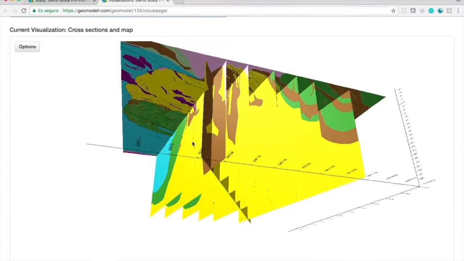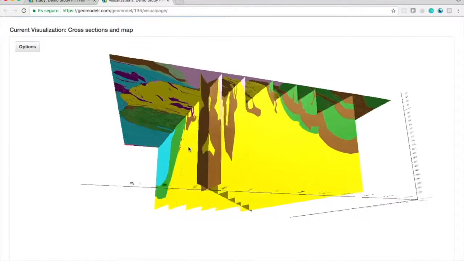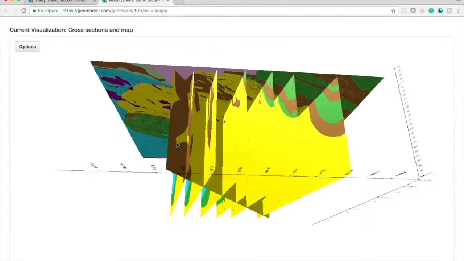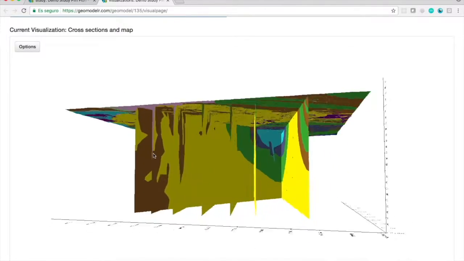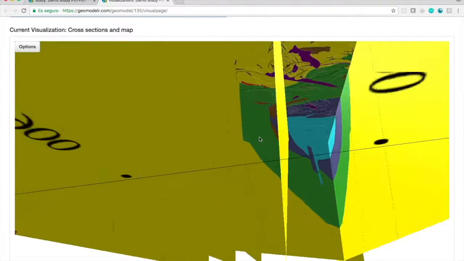The interpolation algorithm takes a pair of contiguous cross-sections and pairs the polygons with the same unit that intersect. It then creates a smooth transition between polygons.